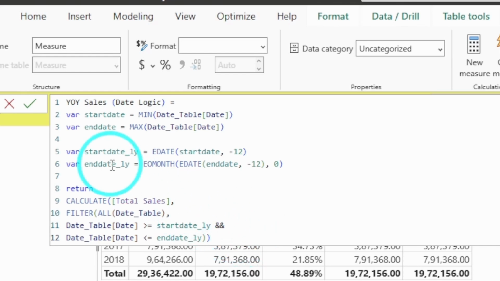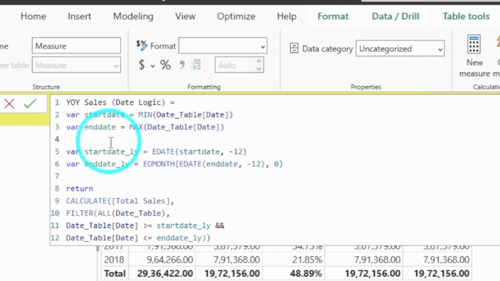Now what we are doing is, as we have created a relationship between the orders column which is coming from the super source tables and the date column from the date table, we are able to use this date table whenever we are calculating the minimum or the maximum. And also the slicer which we are using for this particular dashboard is also coming from the date table.